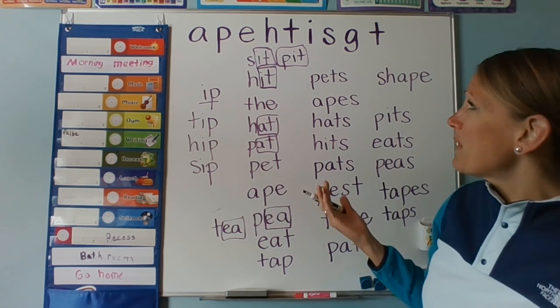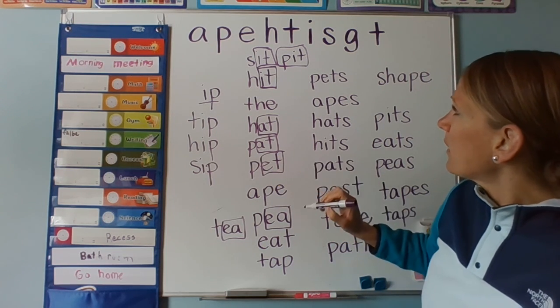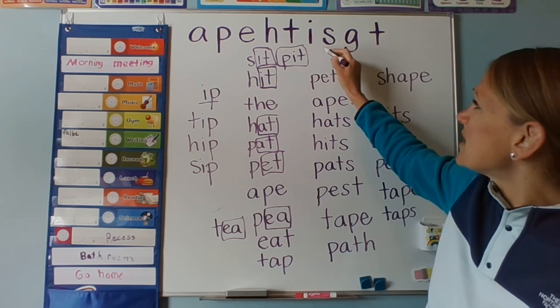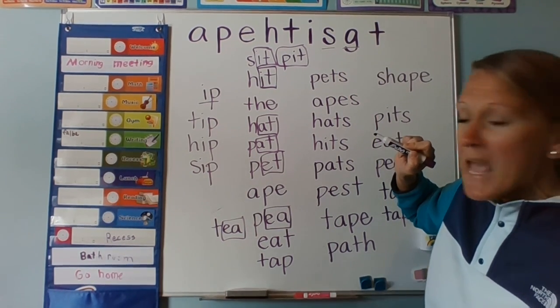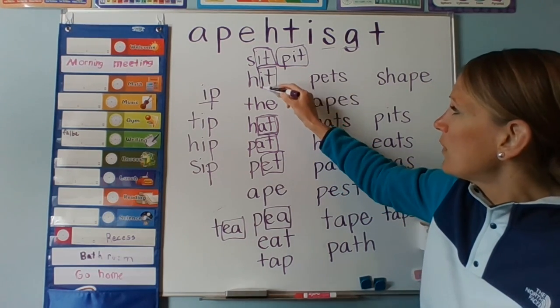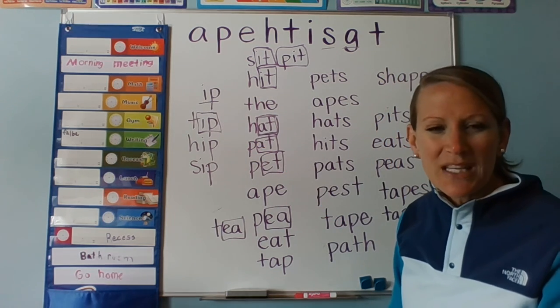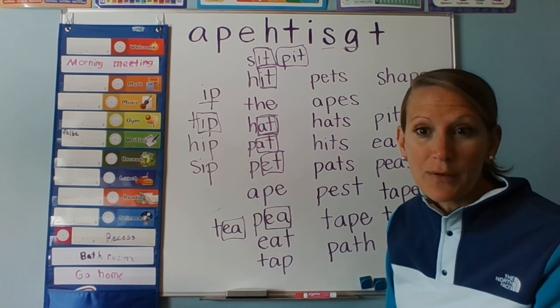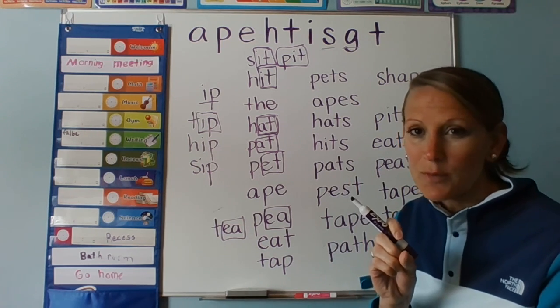So some of the word families that I see here are the et word family. Okay, so we could even use the word set or get. Yeah, I was gonna say that. I also see the at word family. We see the it word family. We see the ip word family. So anytime you see those word families, really use them. See how many words you can make by just changing the beginning sound.